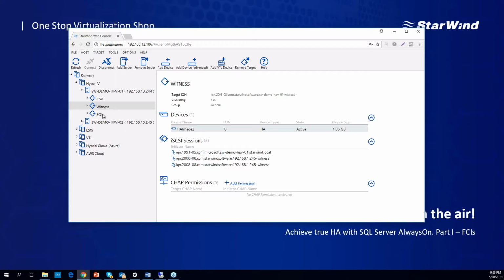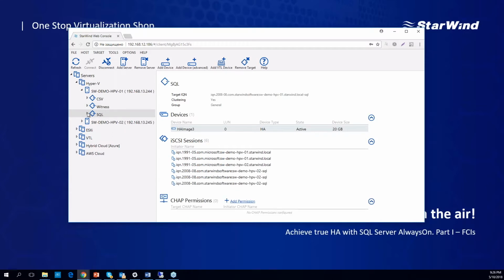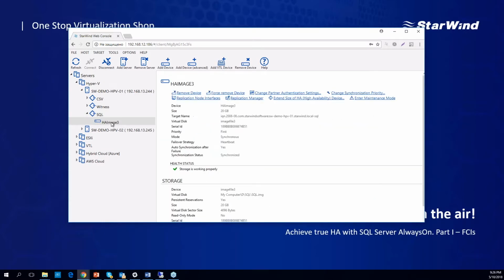And over here you can see the virtual device where we stored SQL databases and all the related files. So how does it work? You create a single image file on one of the nodes, then replicate it to the partner node, and this way it becomes an HA device. Then you simply convert it to the cluster shared volume and present it to the cluster eventually.